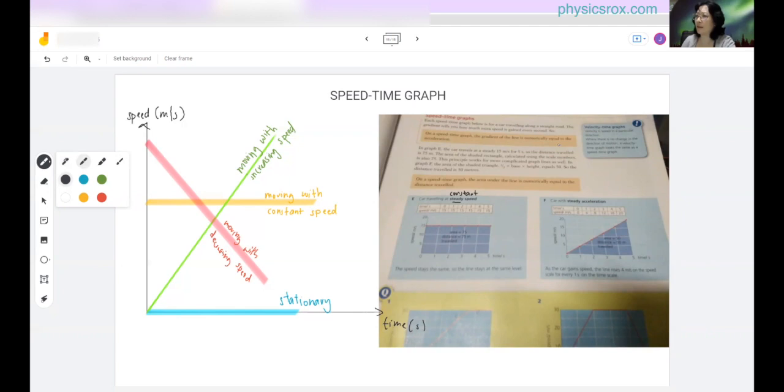So this one is E, right? So this one is actually same as E. And then this one is going up. So this one is F. But I gave you this additional tool because you also need to learn how to interpret. The book didn't give, but they kind of give in exam, this kind of red color or blue color graph. In fact, the question also has it. Anyway, so let's talk about the gradient.